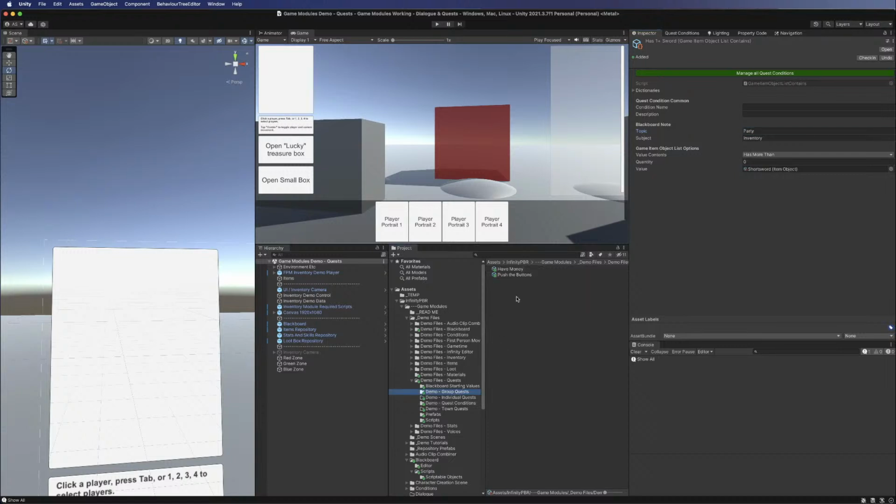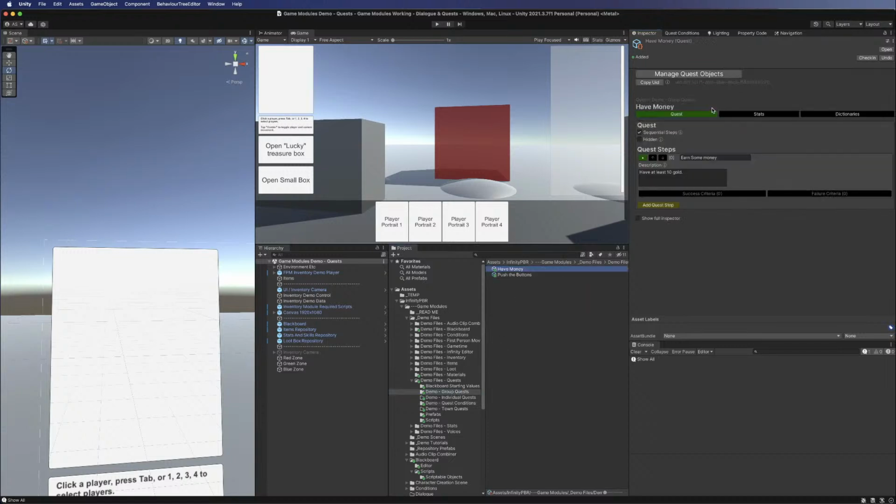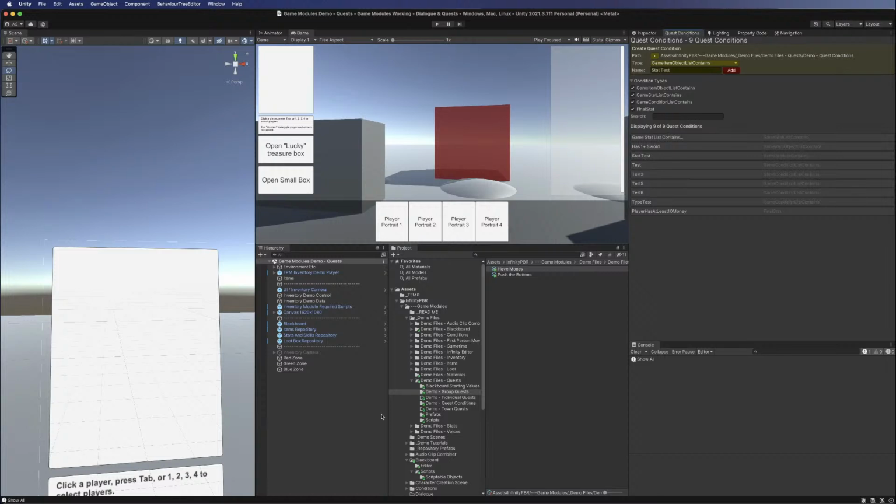The actual quest will be like this, and there will be multiple steps, and then each step will have success criteria, failure criteria. I think I need to redo this slightly. It's been a few weeks. It's been a busy few weeks, and I've not been doing as much on this as I'd like, so I need to get back into the zone.